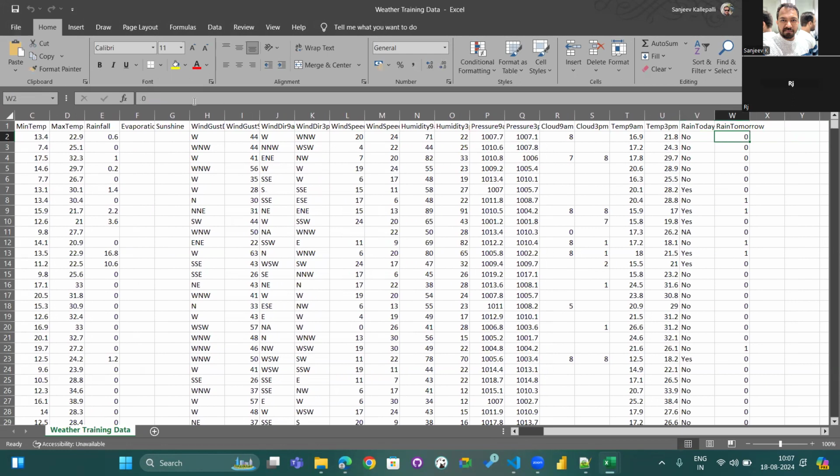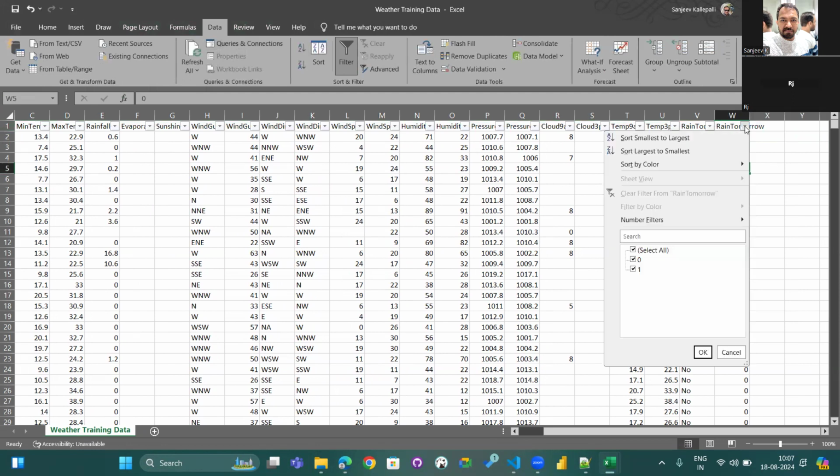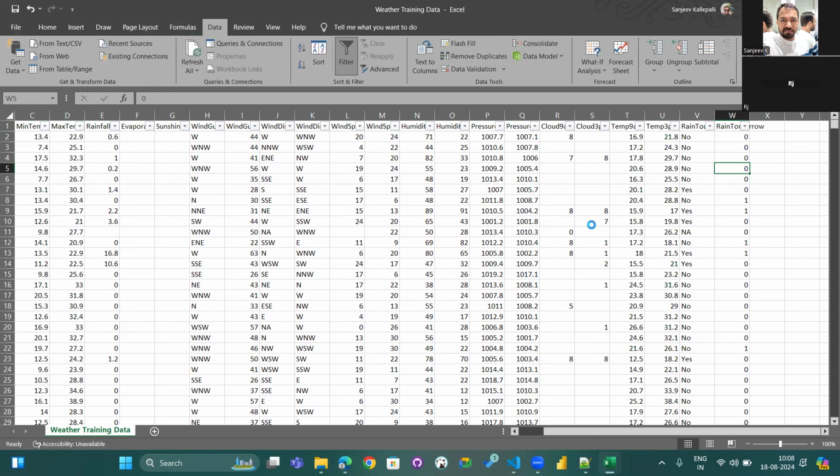Based on this, we have to classify whether it is going to rain tomorrow or not. The target column has only two different values. Let me show you the distinct values. We just have 0 and 1, so we have to classify the data into zeros and ones. This is the complete data set. We have a lot of null values, as you can see, and we would be trying to use logistic regression for making this classification.